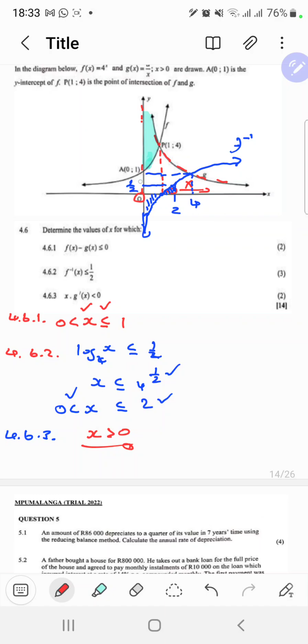It can't be equal to 0 because it's an asymptote. But these gradients are already negative because g prime simply says gradients of the hyperbola. And whenever the hyperbola has a value that is positive, it only has negative gradients. Okay, that is sorted, guys. So you get your 2 marks there and you walk away. I mean, there can be no limit to this extent, at least so far.